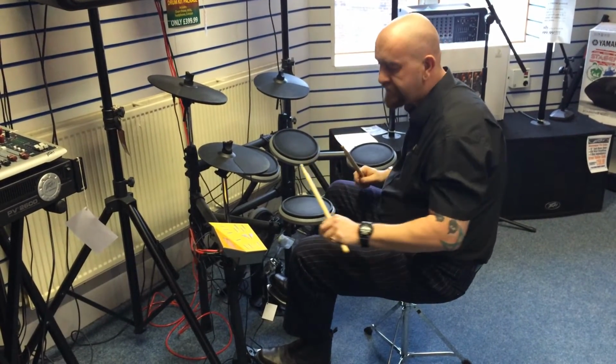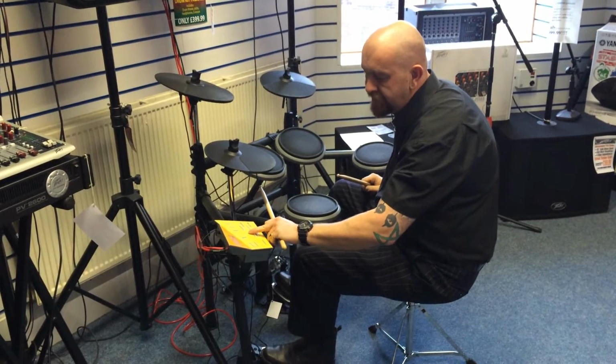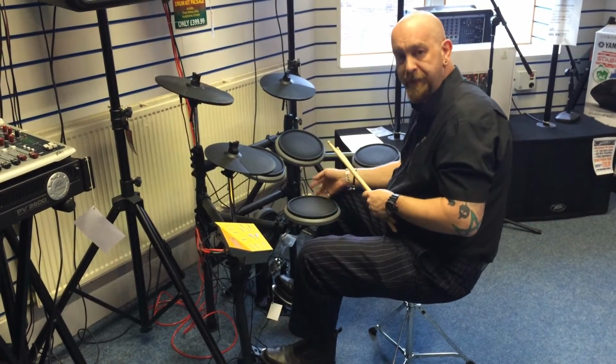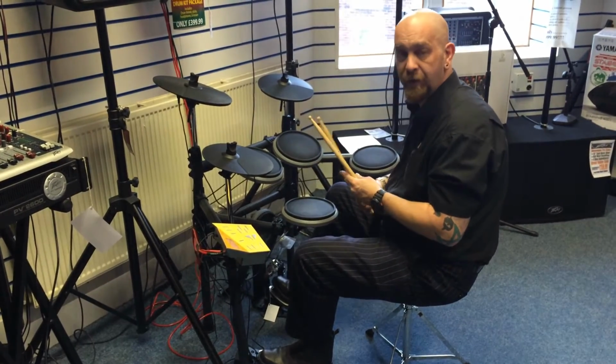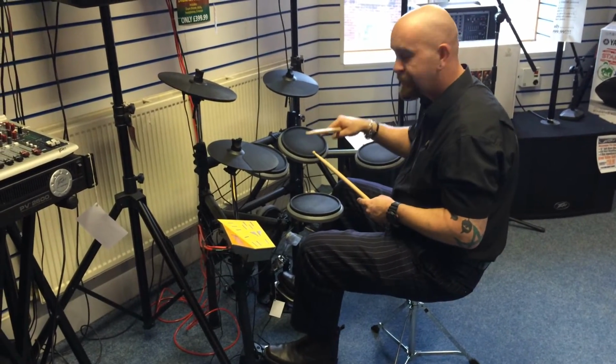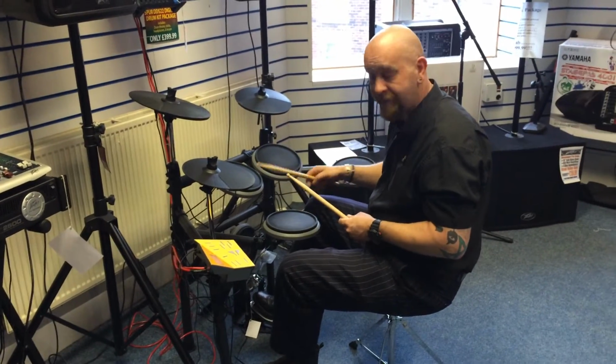So it'll do all that kind of thing for you as well. You've got a really cool feature on this, whereas the bass drum pedal will play a bass line for you, so it's as though you're playing with other musicians, but you can control it all with your right foot.